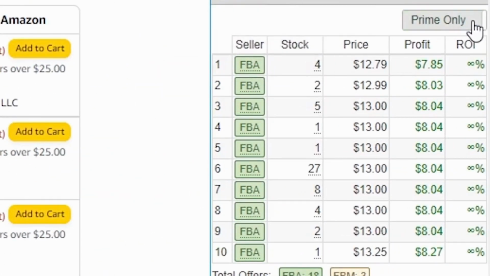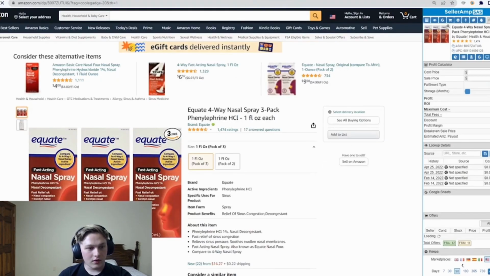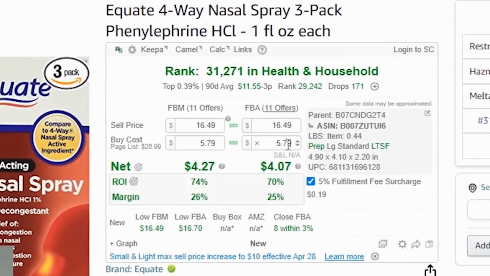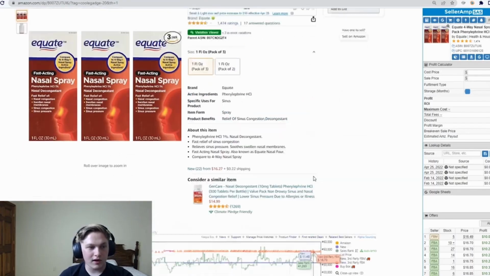If you're unfamiliar with storefront stocking, this is a fantastic sorting method. Again, I have tons of tutorials on my channel, but it's basically the idea that you're going through other Amazon sellers' storefronts, seeing what they're selling profitably, and then seeing if you can go and sell those products profitably yourself. SellerAmp is a tool that can greatly speed this up.